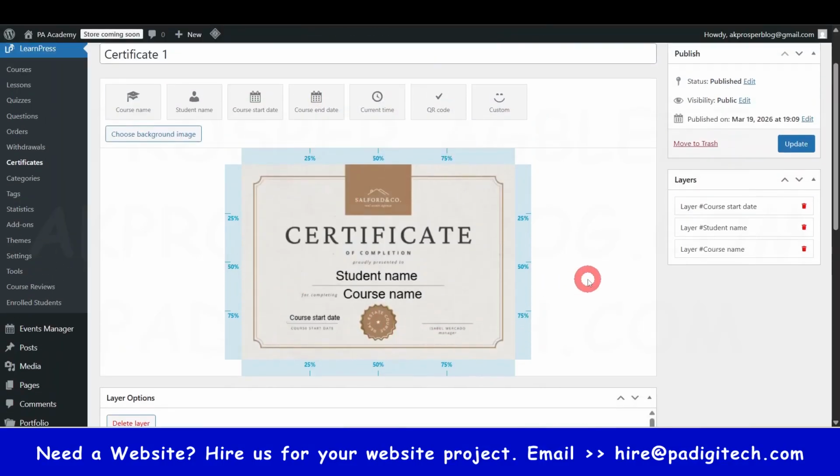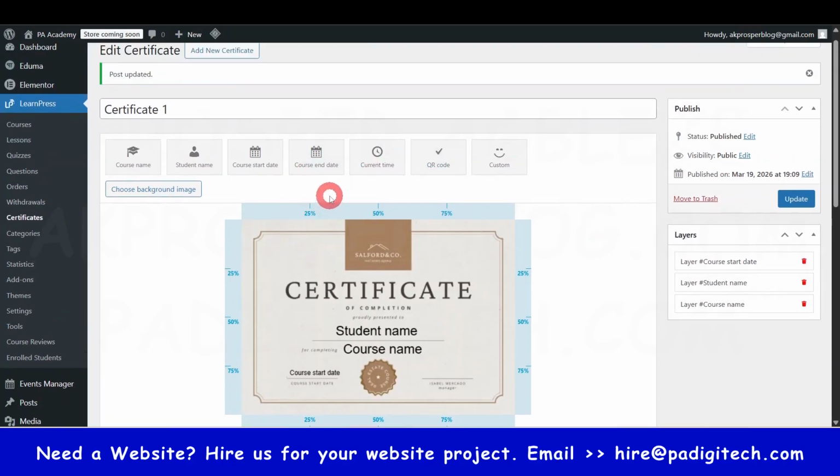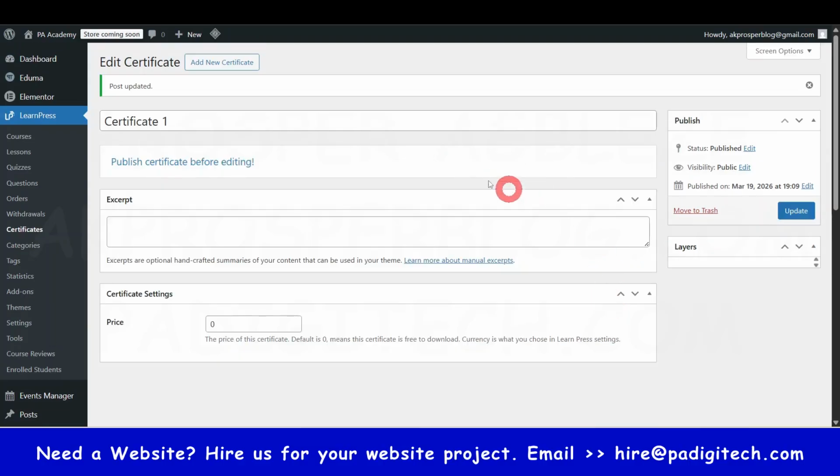All right, so this is how you can go ahead, and let me delete that, and create your certificate. Like I said, you can use Canva to get templates. You can create your own custom design. You can get a graphic designer if you have knowledge in graphic design to create your own custom design. You bring it in and then you set all the information that you want like this, and then you click on update. All right, so basically that is how you go ahead to add certificates.